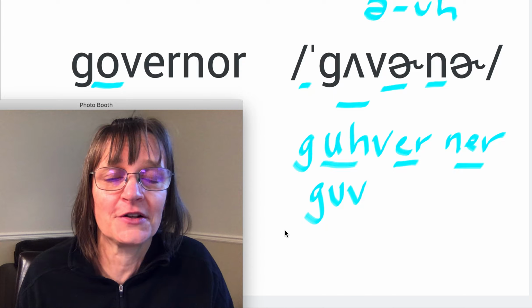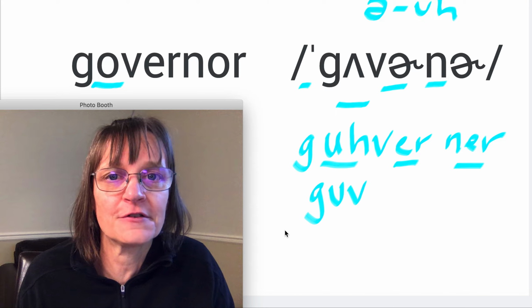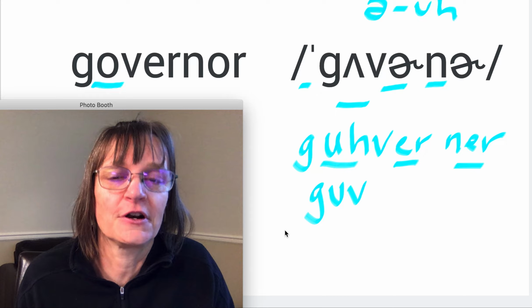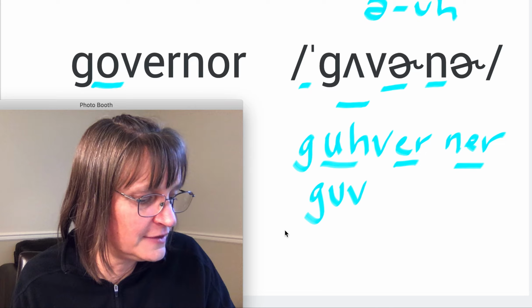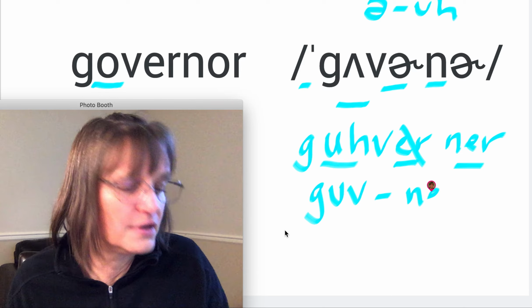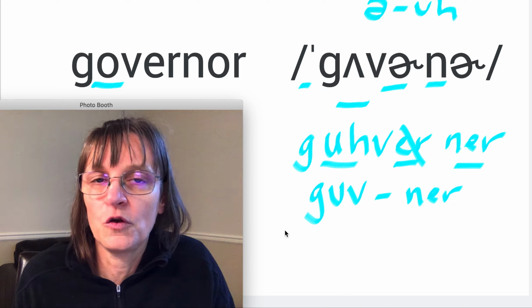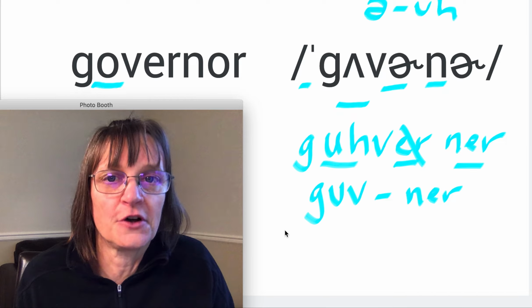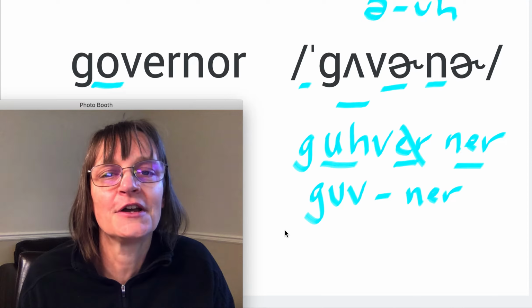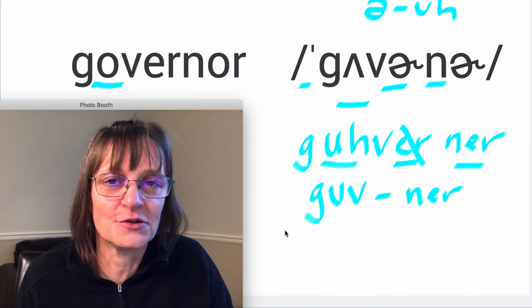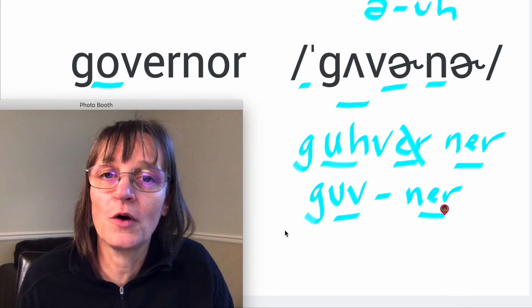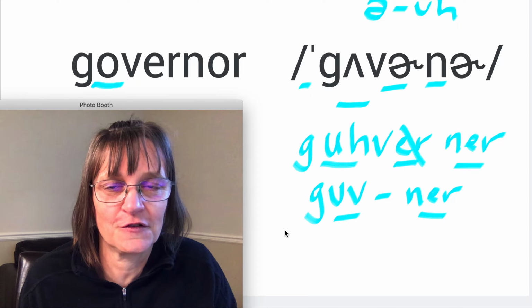One of the things that Americans do when they're saying the word governor is that they may actually reduce it a little bit and say it more like governor, where they kind of leave out this sound. So it is acceptable to just say governor. If you want to say governor, that's also the correct pronunciation. But if you find it challenging to do those double Rs, you might find that using the reduced governor with just two syllables and one R sound might be less challenging for you.